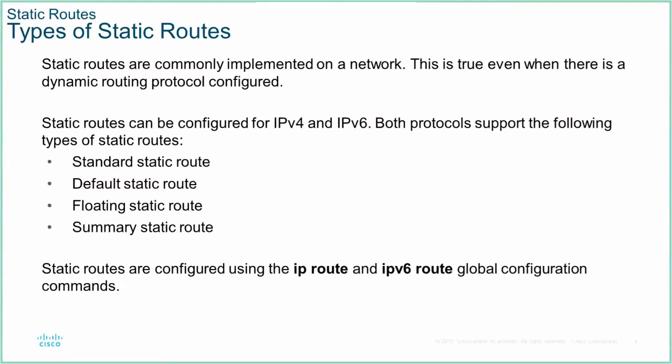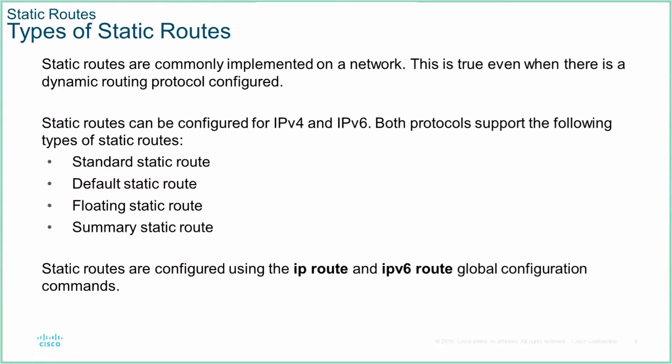And we'll look at how we go about issuing everyday static routes, so putting in a route so that we can see networks that we need to get to, default static routes and how they differ only slightly from standard static routes. Then we'll look at putting in floating routes, which we do a little differently, and summary static routes.